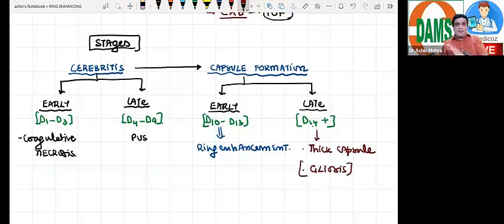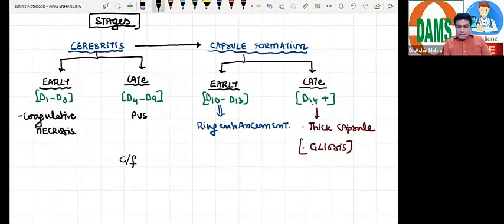So it's like any pus infection that you find in your body. This time in the brain, it goes through two phases mainly, the cerebritis phase and a capsule formation phase, which have been divided on the number of days like this as early and late. So then for the clinical part, when a patient with brain abscess comes to you, what are the typical clinical features, right?